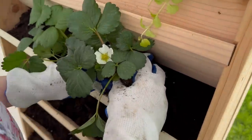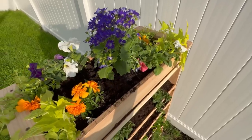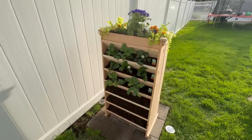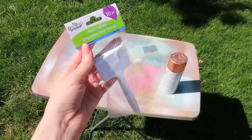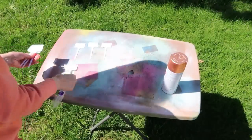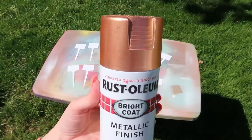This garden was actually a special request by my son — he just turned 10 years old and this is what he wanted for his birthday. He had so much fun picking out the flowers, herbs, fruits, and vegetable plants, and we had a great time planting the garden together. We used the markers that came with the plants for each shelf, but I thought it'd be fun to make more of a high-end version. I grabbed these plant labels from Dollar Tree — they come in a pack of 10, and this tower garden has 12 shelves plus the top part for flowers, so it holds a lot.